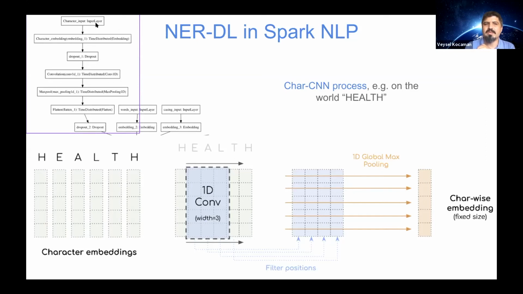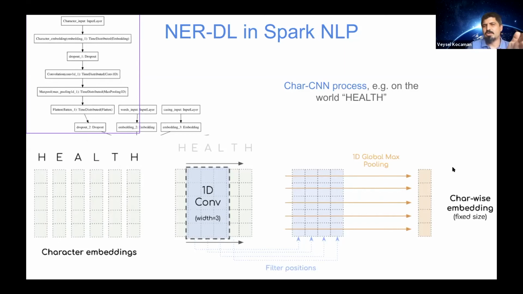So we have a layer for the characters. Assume that we have this word, health. It's 6 chars. So we have 3 1D convolutional layers that slide over the word character by character, and then we have an embedding at the end, a char-wise embedding.